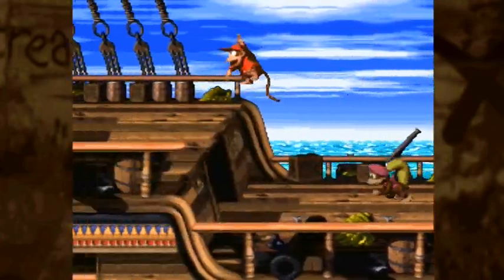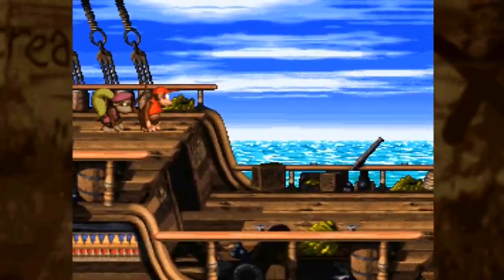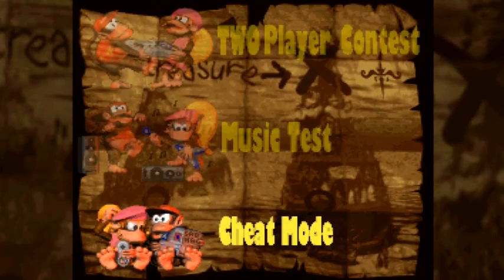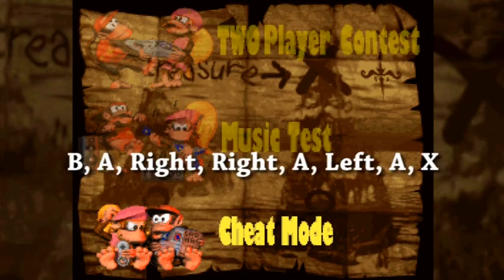But that's not all with this, so I'm going to cut back to the cheat mode to show the other one. Okay, we're back in the cheat mode now, and there's one other code that I want to bring attention to, and spell this one out. It's going to be B, A, right, right, A, left, A, X.